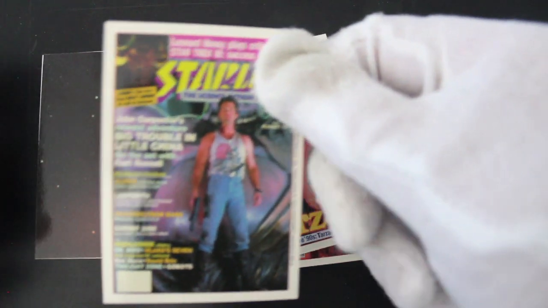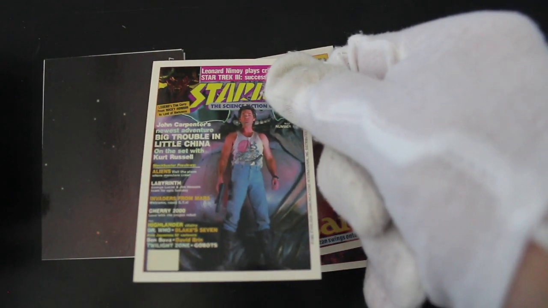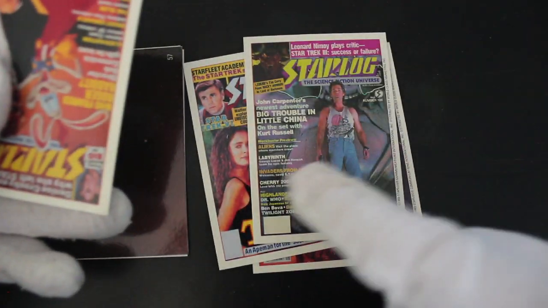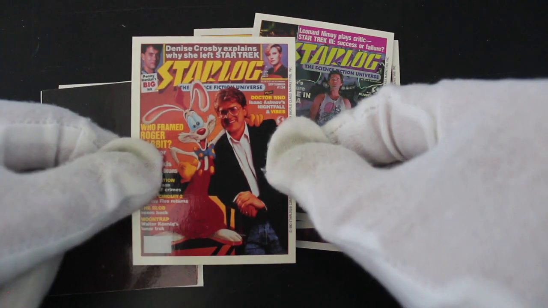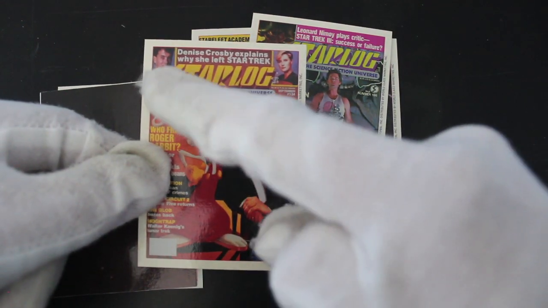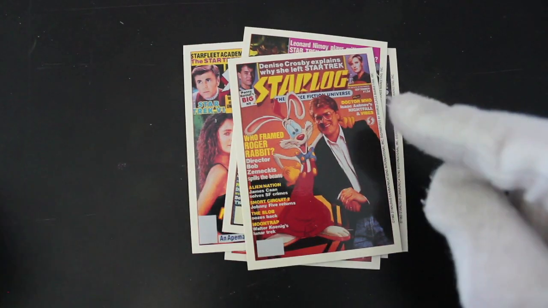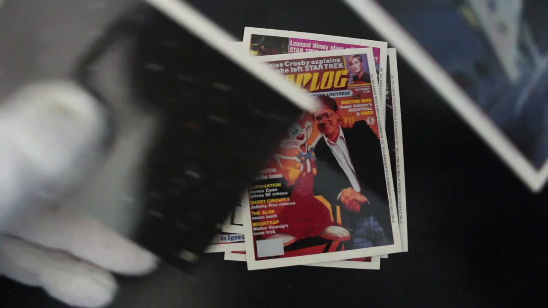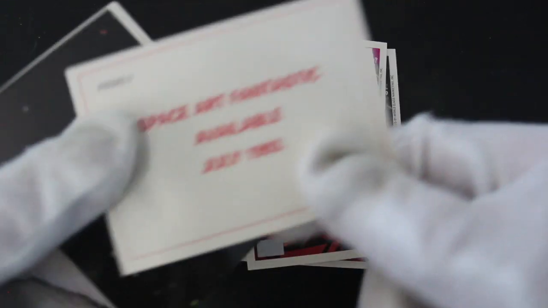We've got it. Oh, we've got Big Trouble in Little China with Kurt Russell. Look at that, there he is in his vest and his jeans. Oh, Roger Rabbit. Who Framed Roger Rabbit? Nice. You've got Star Trek. Oh, these are good. I like these. I don't get that excited about a lot of card sets, do I? But this one. Is that a sticker promo?